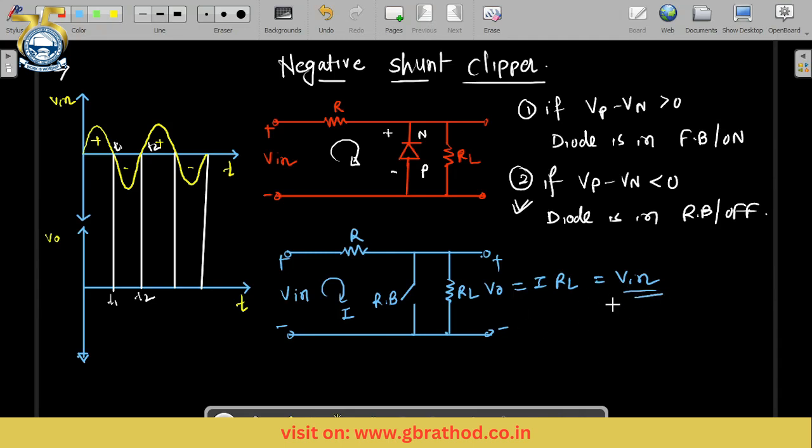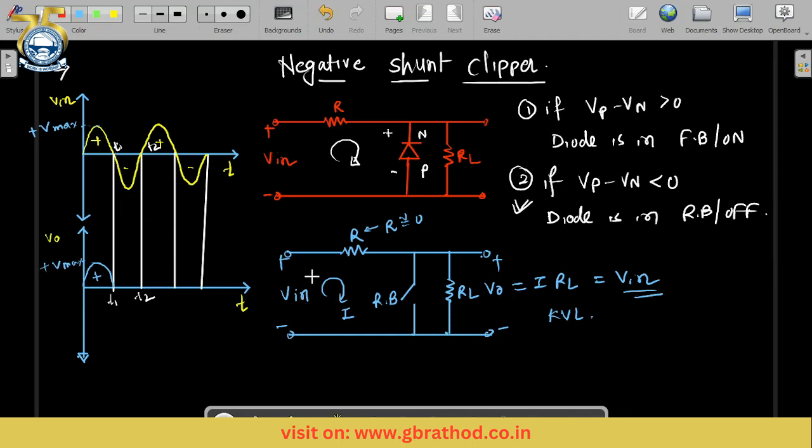So V output is equal to V in. Over here if you apply KVL, you will also get V output equal to V in, where the source resistance is considered equal to 0, almost near to 0. So you'll get V output equal to V in. So we can draw the output signal for the positive half cycle. It will follow the input, so it will be positive. Whatever Vmax you have over here, you get Vmax positive over here. This is for the positive half cycle.